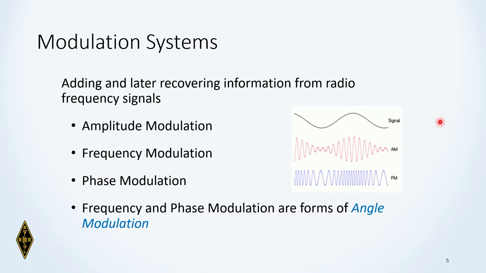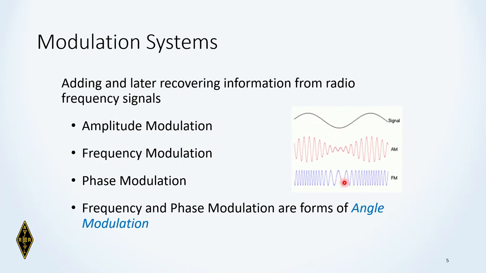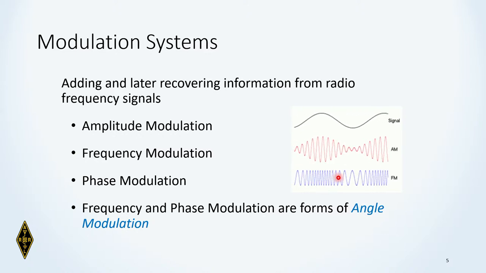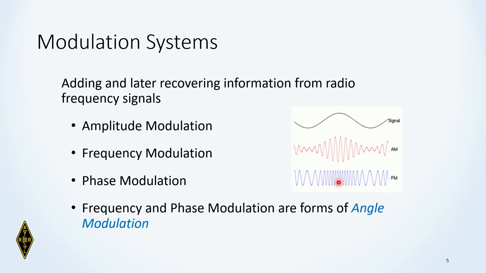And then here's an animation, which we may have seen before, of a signal, like an audio signal. With AM, we see the amplitude of the carrier being varied in accordance with the input signal. And with FM, we see that the frequency is actually shifting a little bit, corresponding with the input signal. So where these waves are compressed, the frequency is higher than the carrier. Where they're spread out, it's lower than the carrier. And that frequency shift is happening at the signal rate, at the audio rate. So in this case, it would probably be a tone, maybe a 1,000-cycle tone, because they're all even. With voice, it would be a lot sloppier.